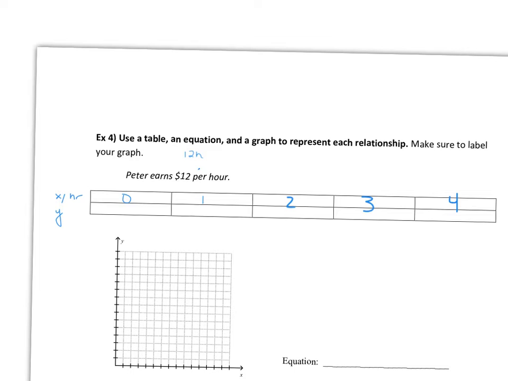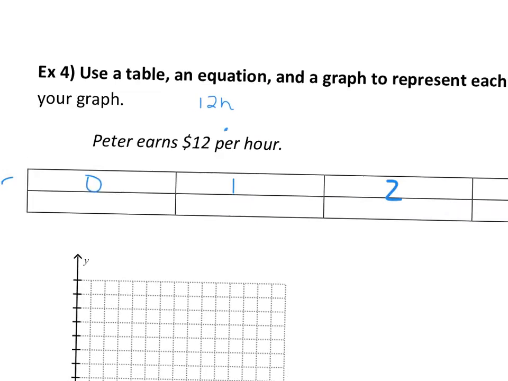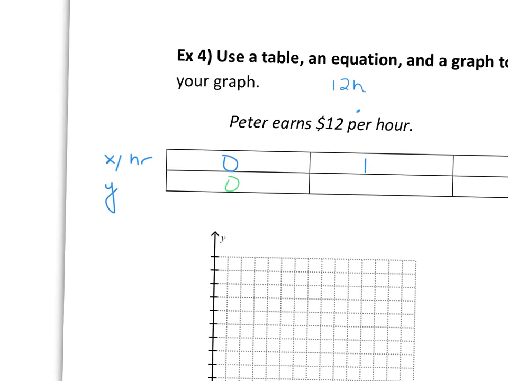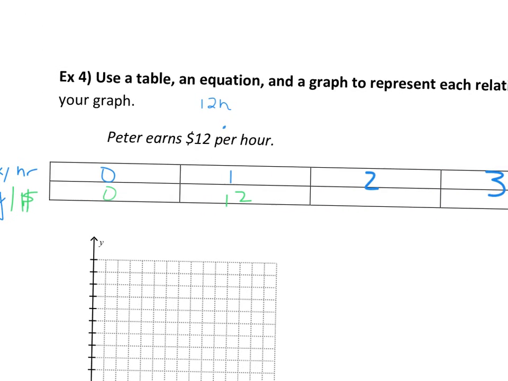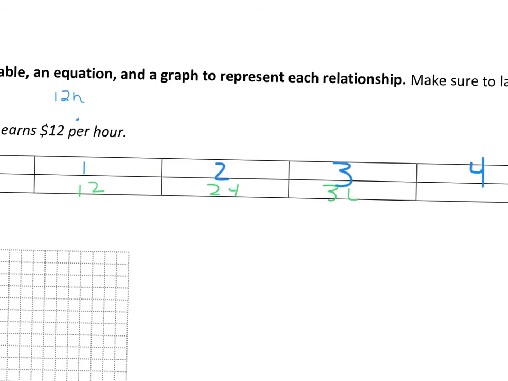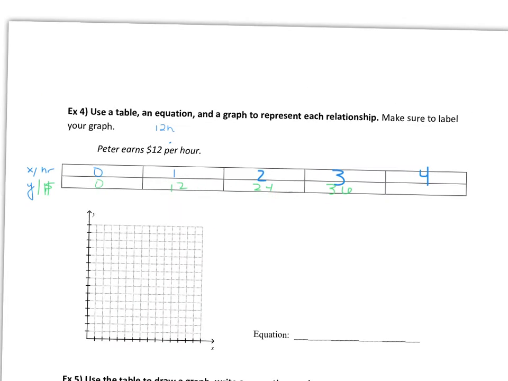Okay? All right, so if I work for 0 hours, I probably should be making 0 money, right? I didn't work, so I don't have any money. So this, in other words, is going to be our money or our earnings. That didn't come through real well. That's supposed to be a dollar symbol. Sorry. All right, so now if I work 1 hour, 1 times 12 is 12. If I work 2 hours, I'm going to make $24. If I work 3 hours, I'm going to make $36. And if I work 4 hours, I'm going to make $48.